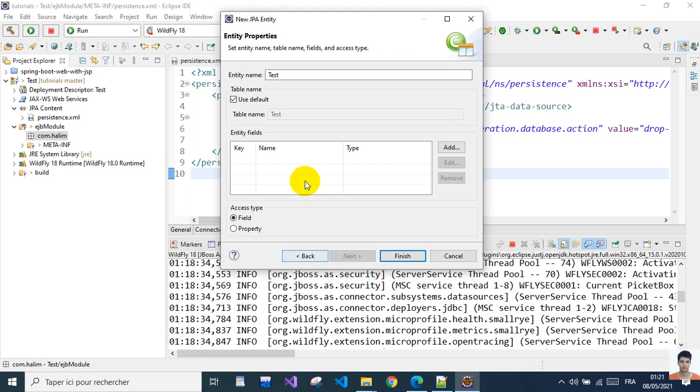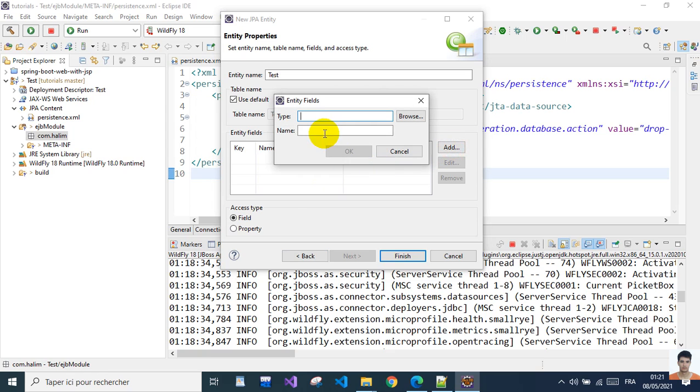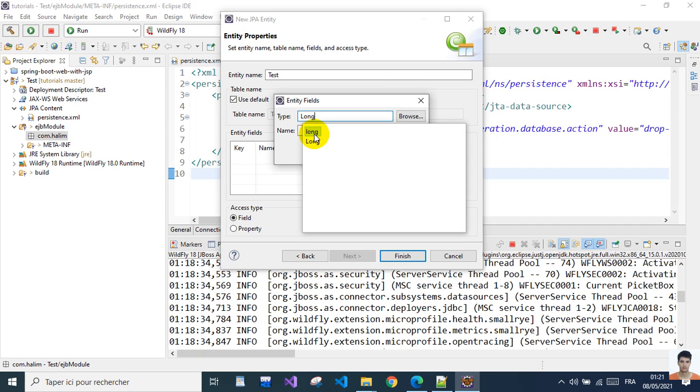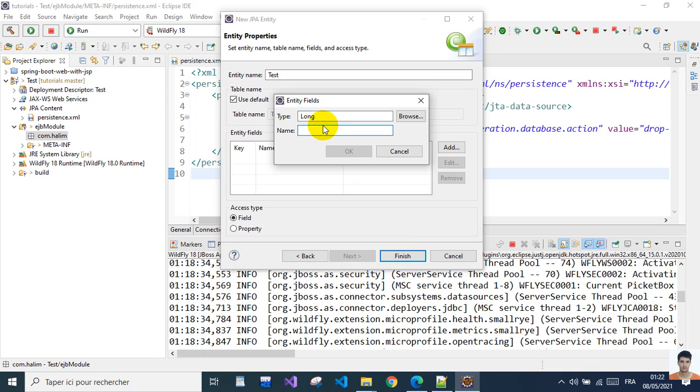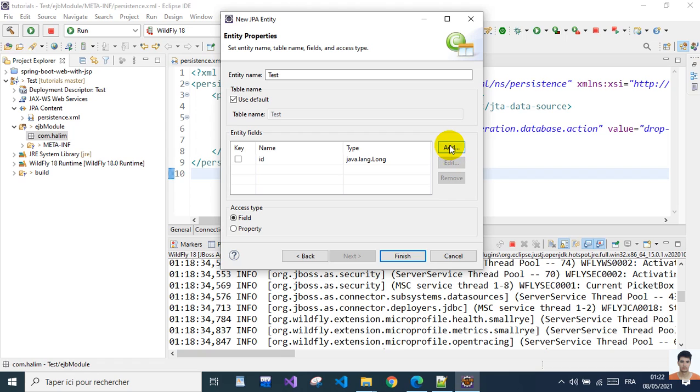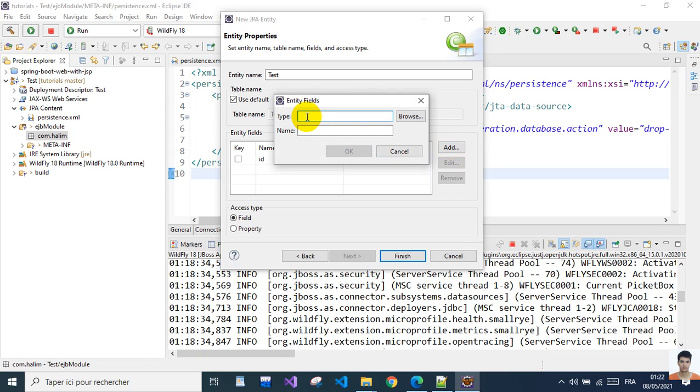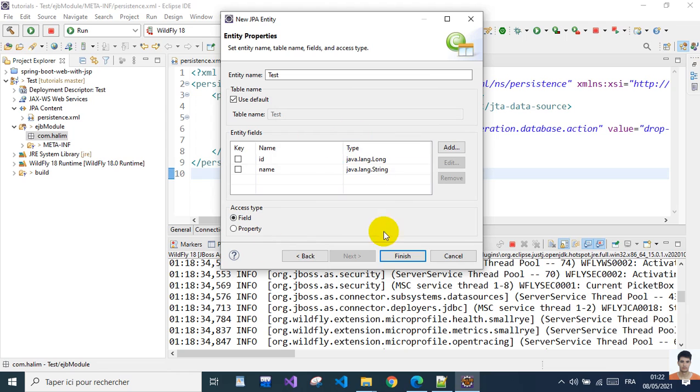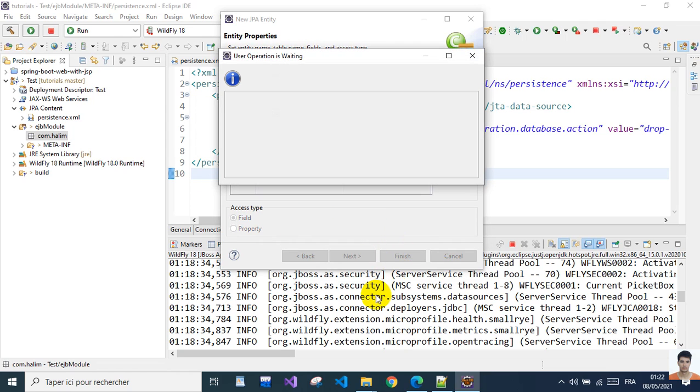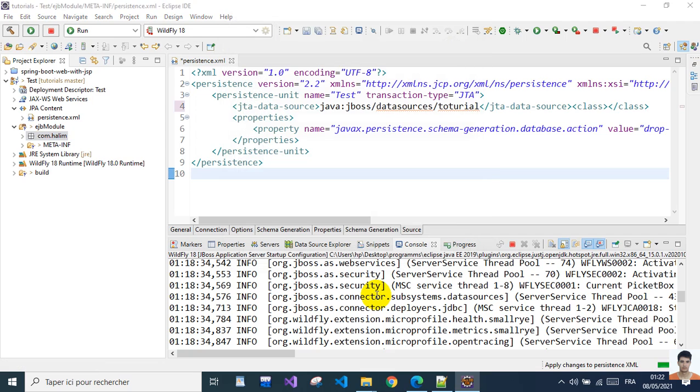Then we click next, give it a key, long, primary key, long, give it ID, for example, and a string, give it a name, for example, just to test. Select this to be the primary key, and we generate the entity.